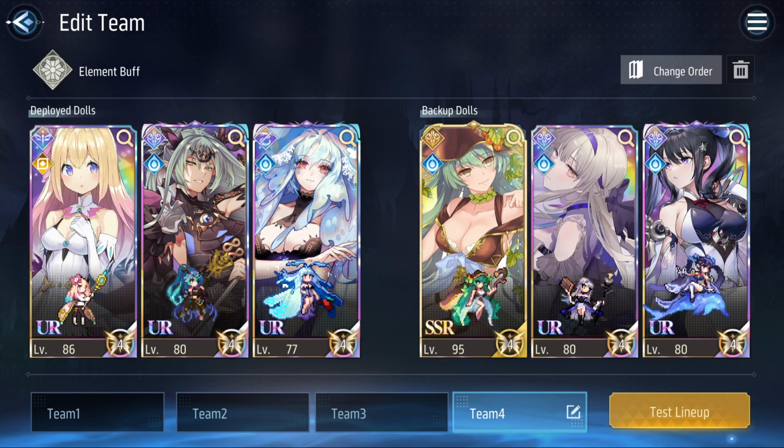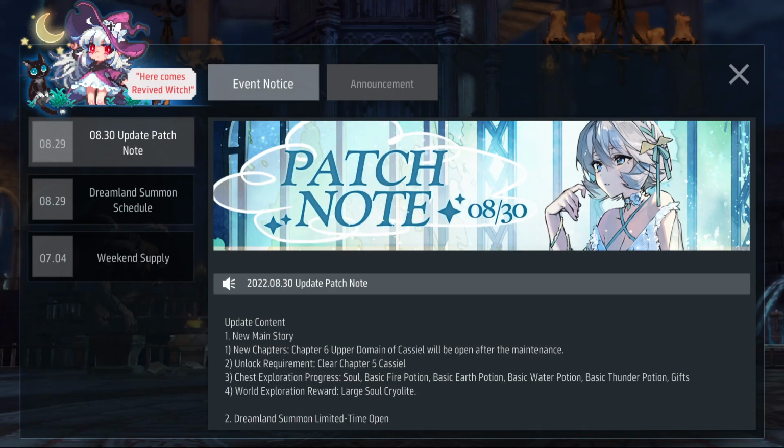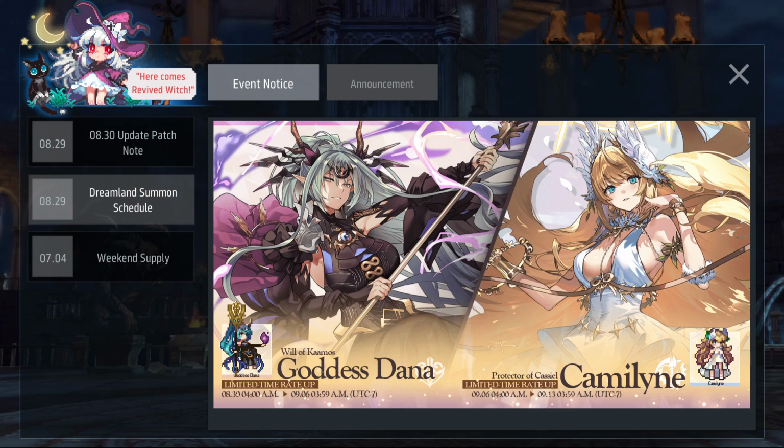So if you do have Dana, then you know, congratulations. But in terms of if you need Goddess Dana, I would probably say you don't need to go for her, especially if you're running low on pulls. Better off maybe saving for the next Dreamland instead, Camilline. Depending on how her kit is, you know, I'll be taking a look at that as well.